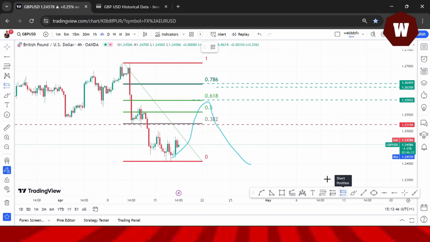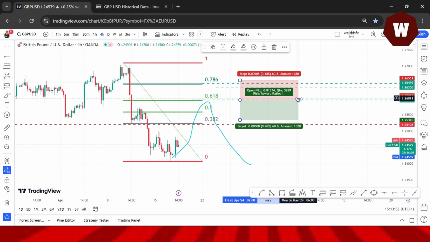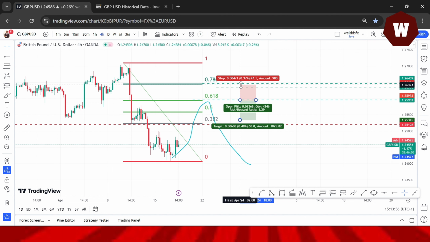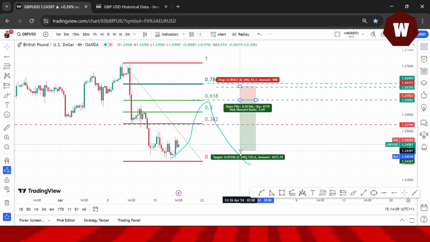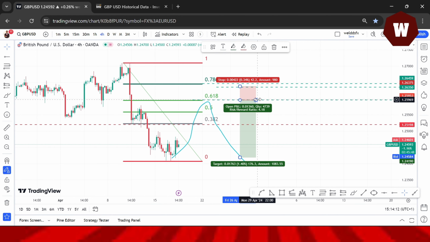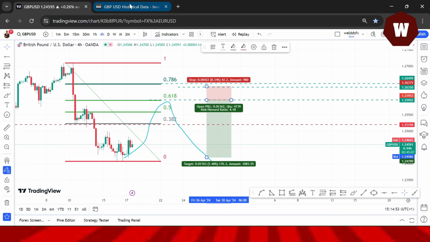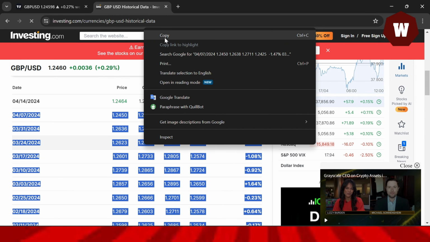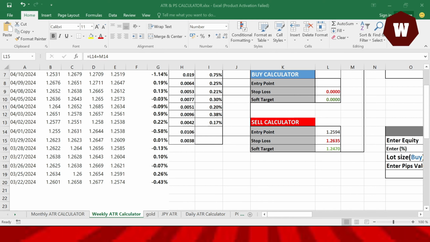I'm going to use a very small lot size, with the stop loss at this point, 1.2635. Once the market moves to this place, the volatility says it will take a full day to get there for this period. Then my take profit, I will target this level, so I can catch a risk reward ratio of 4. A more conservative trader can change the data to weekly and copy the data to the ATR calculator that I have developed.